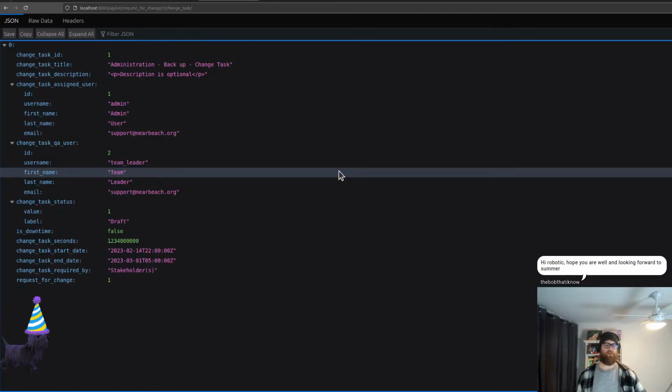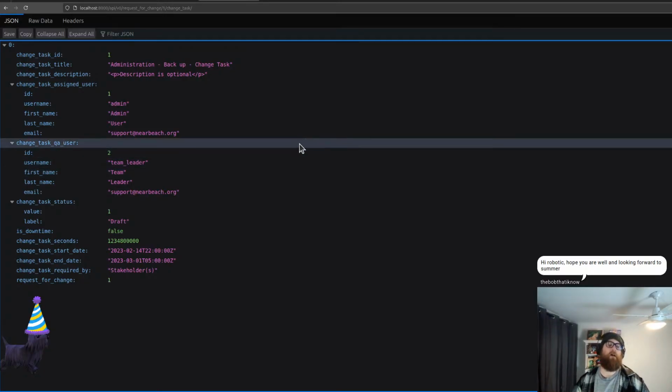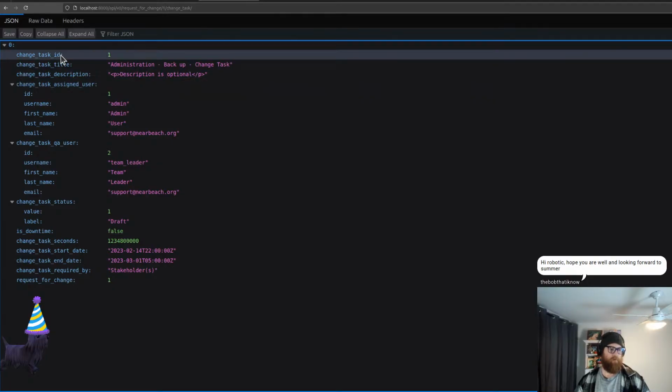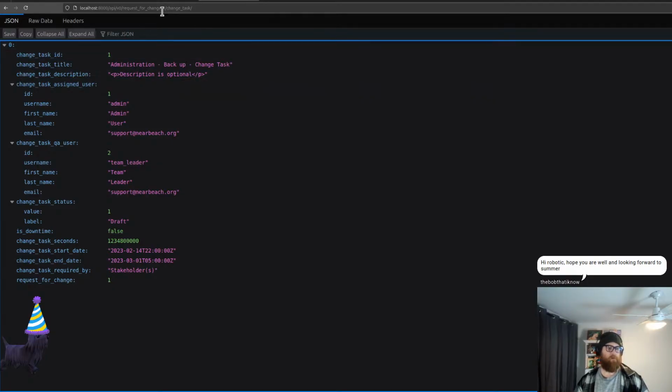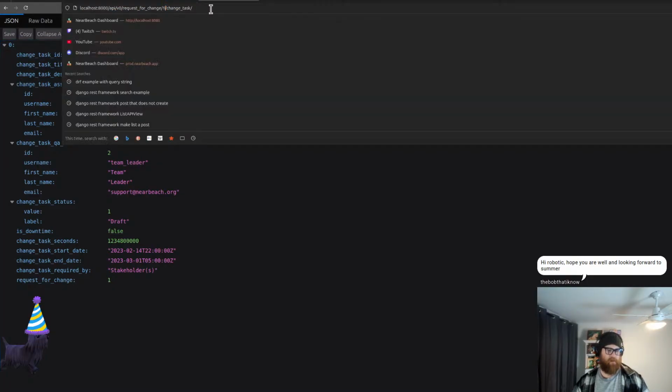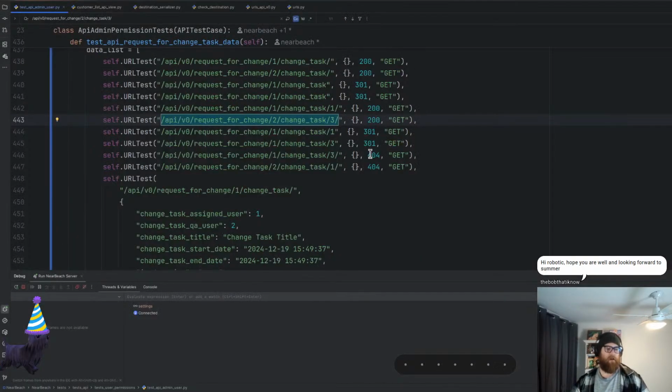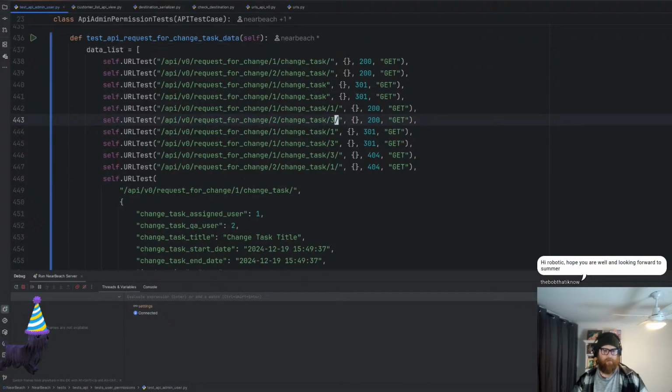Every single change task is connected to just one request for change. We've only got change task ID 1 in here, and if we go to the second one, we've only got number 2 in there. So straight off the bat, that should be a 2.